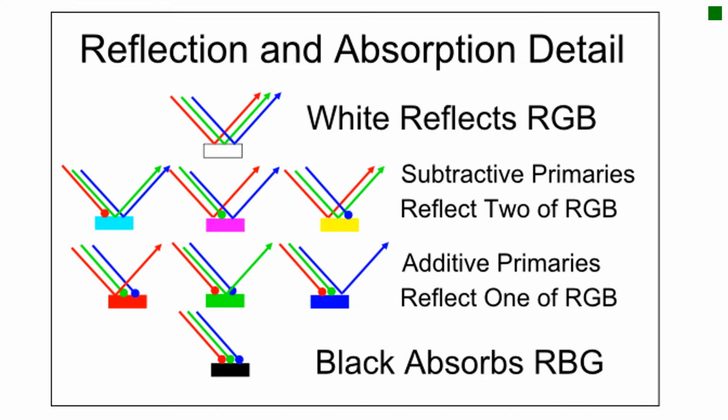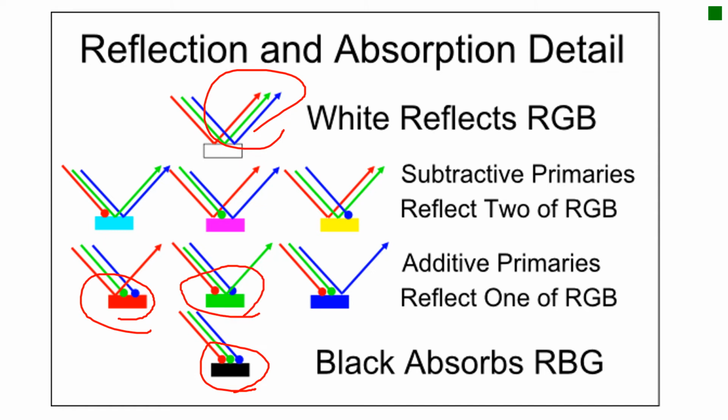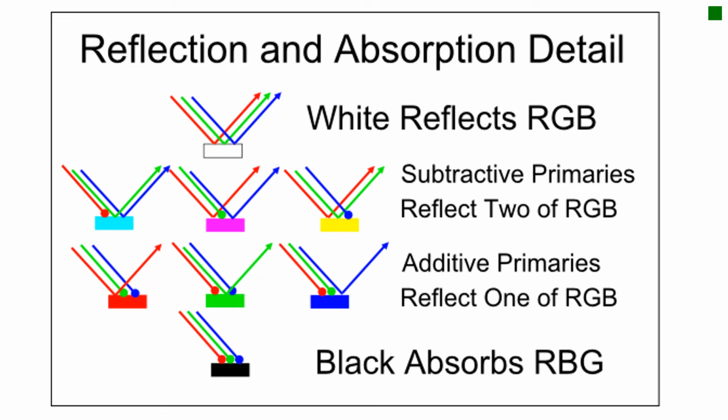In order for something to look white, it reflects back every wavelength of light that is present. In order for it to look black, it absorbs all of them. If it looks red, that means it absorbed everything but red. If it looks green, it absorbs everything but green. If it looks magenta, it absorbed green and could not hold on to, re-emitted, reflected, scattered, however you want to describe it, red and blue together. When both of those red and blue photons of light hit the back of your eye, it interprets that as magenta. And that's why you see all the different colors that you do.